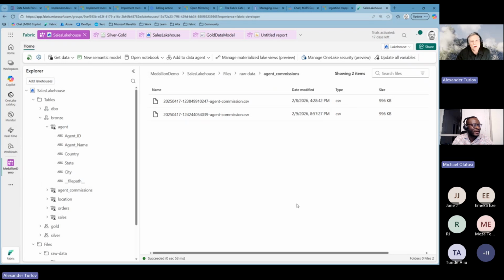Great. But imagine what we assume, right? Because it came from a single file, if you keep dropping files in here on some kind of schedule, every day or even more often, you will have the timestamp inside the file path. That becomes available for us in the silver layer to extract. Exactly right here, you can see that we have the date, and we have some additional number here that may represent the time.